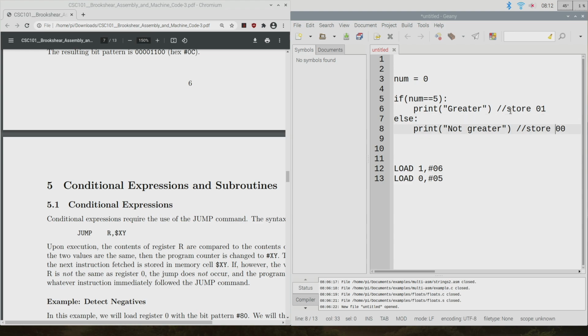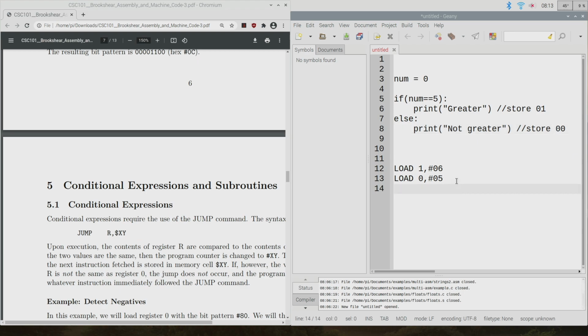If it's greater, I'll store a 1 in memory someplace. And if it's not, I'll store a 0 in memory someplace. Okay. Just as sort of because we can't actually print numbers because there's no screen on this thing. Okay, is that all right?